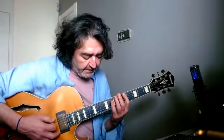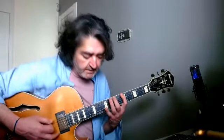The first exercise will be, I skip the A string, I go to the D string, then back to the A string, then the G string, then I go back to the D string, then the B string, back to the G string, and the E string, the treble E string, and same back and forth.